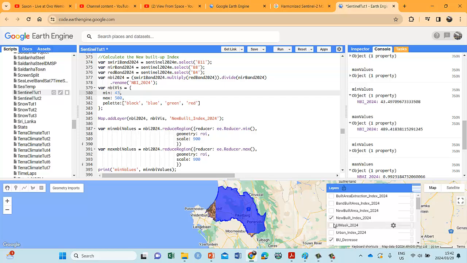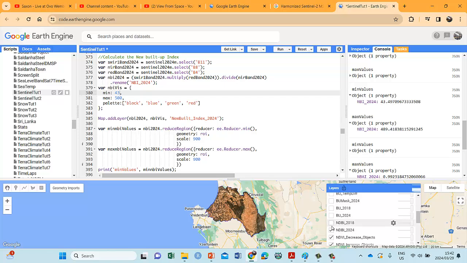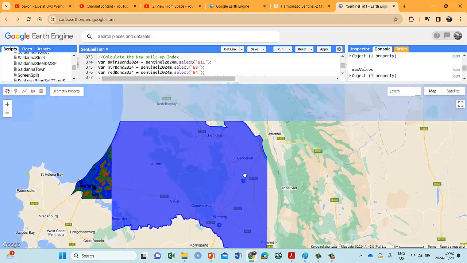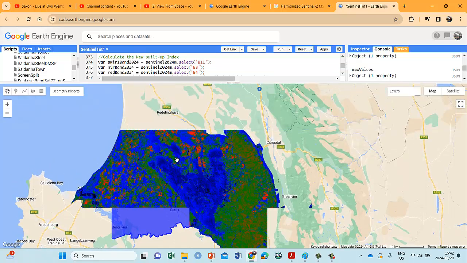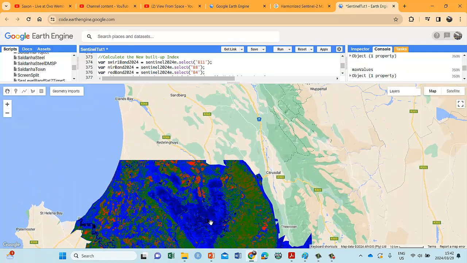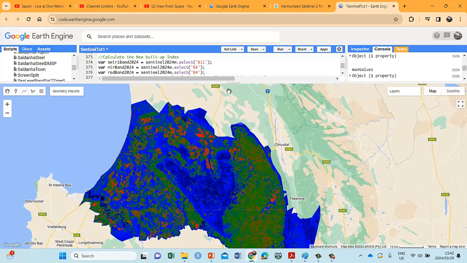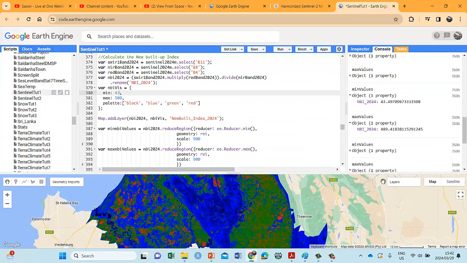Let's delete all these other ones, just to give you an indication of the pre-image, how that looks. And we're going to run it, and hopefully there will be a significant improvement by just improving on the minimum maximum value. You can see this is how it looks. Except for all the blue, the green seems to be proper, the red seems to be proper, but the urban areas are not indicated as well. Okay, let's run it.